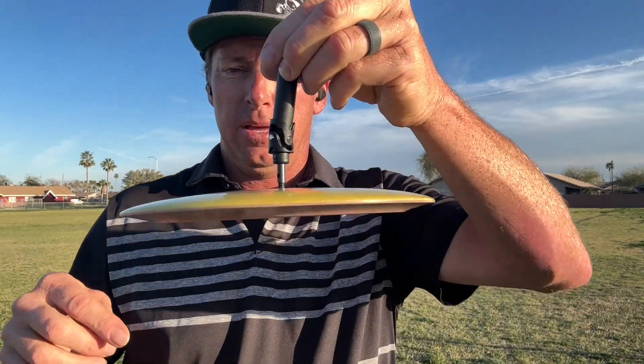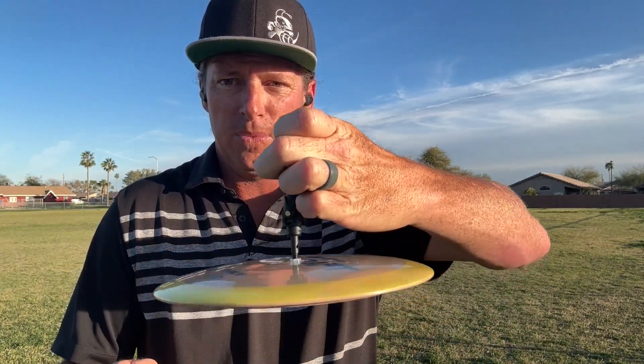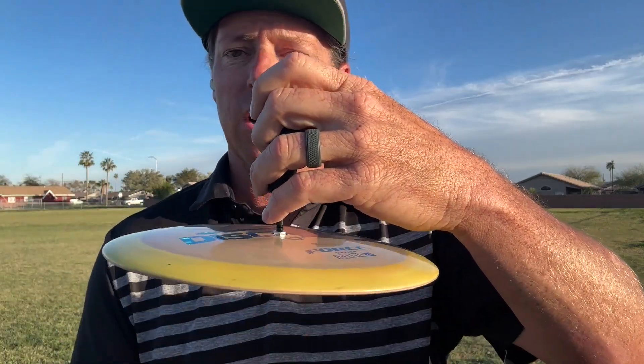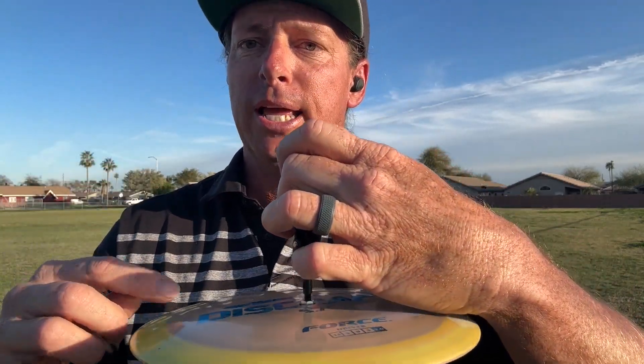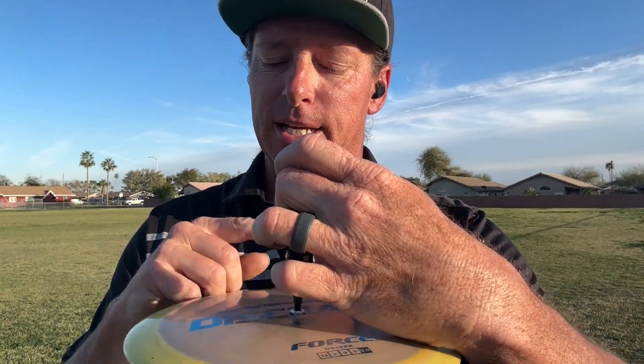I'm going to spin it up. What's going to happen if I push down here? Do you see that? The nose goes up. Let's check it out again. I'm going to redo it, let's spin it. Okay — there we go. What happens if I push here? The nose goes down. The reason being is when we have a gyroscope and we put a force into that system, the effect of that force takes place 90 degrees down the chain. That's what's going on here — that's basically what's going on when we throw a disc.